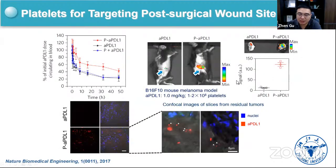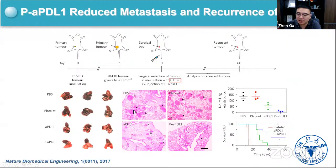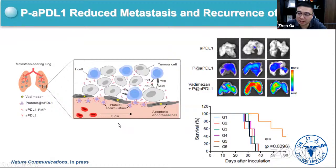So in vivo, we can see such platelets with drug accumulate in the surgical sites and alleviate tumor recurrence after surgery. Here it is with B16F10 melanoma, which is very aggressive, and it can also inhibit metastasis. Here it is associated with the lung tissues. And in our latest study, we want to further boost this targeting capability of the platelets toward the metastasis, and then we perform a combination treatment.